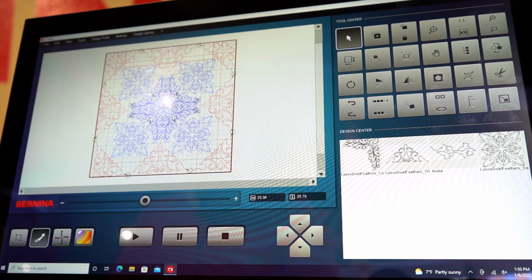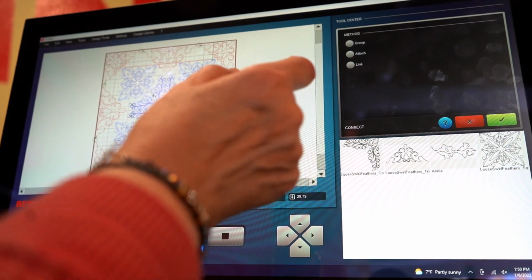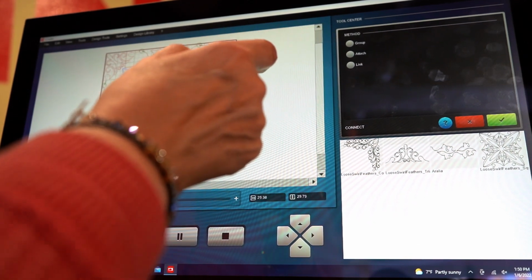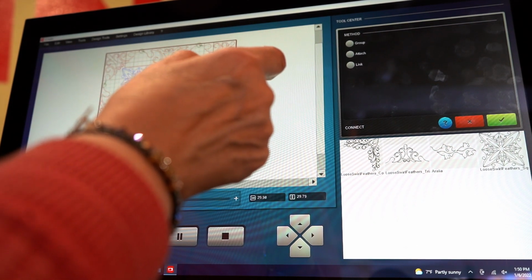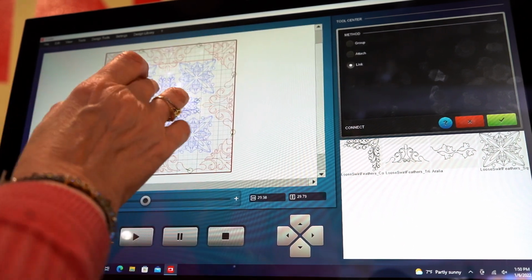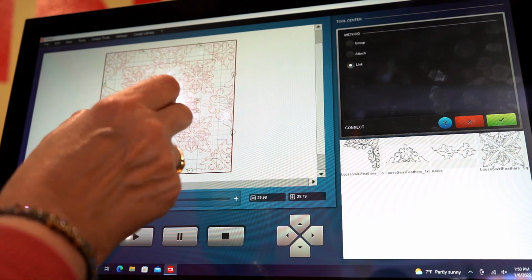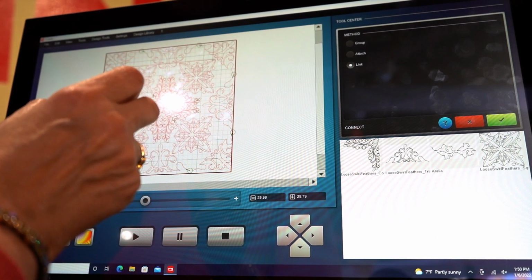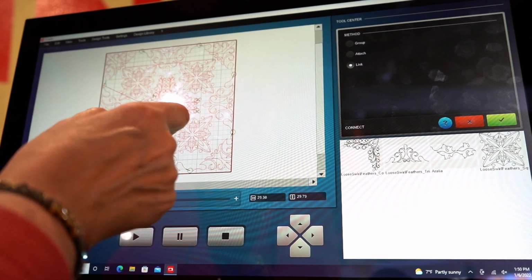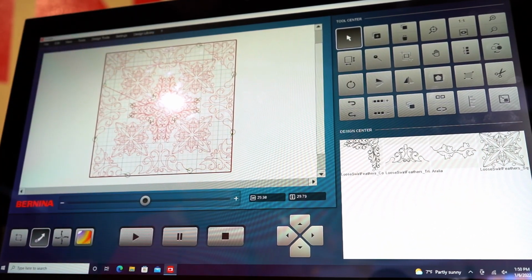And we're going to select connect again. We're going to link this part to that part. So it's going to start over here, but that's okay. And we now have one whole cloth design.